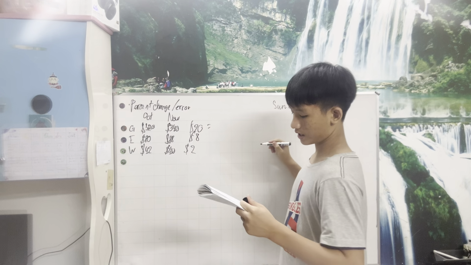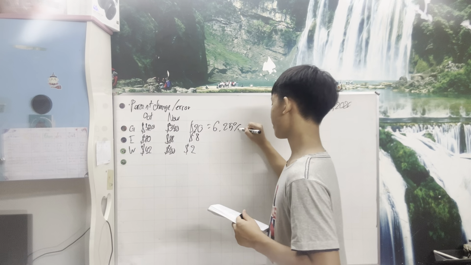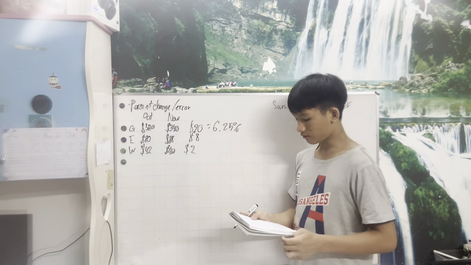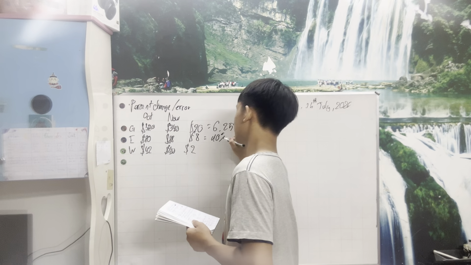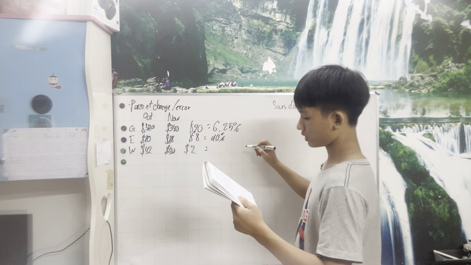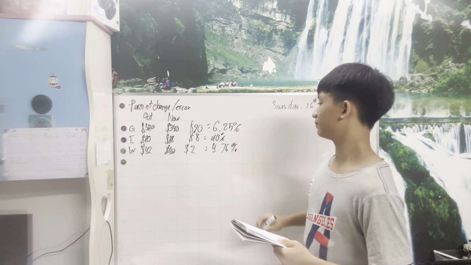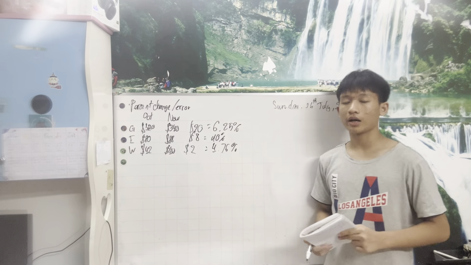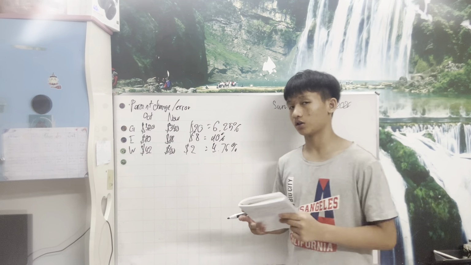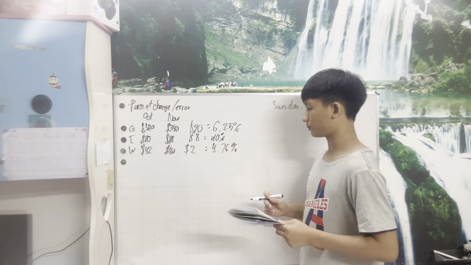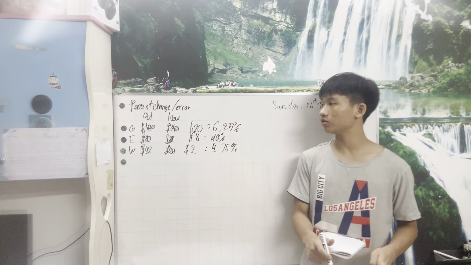So the first one is 6.25%, that I have used a calculator on and calculated. The second is 10% on my calculator, and the last one is 7.76 when I round it up. Usually you need to round it so you can make a normal percent, or maybe it's too long of a percent. So this is how to do a percent change.